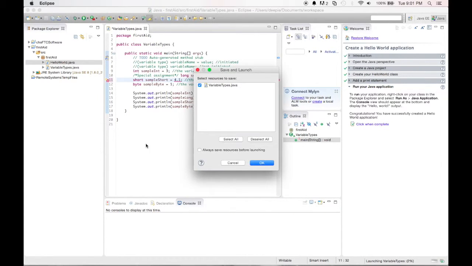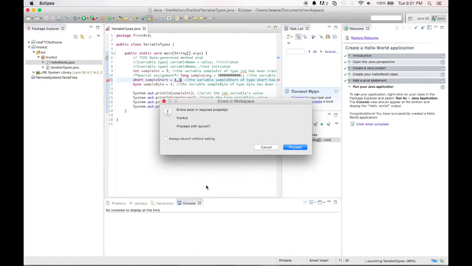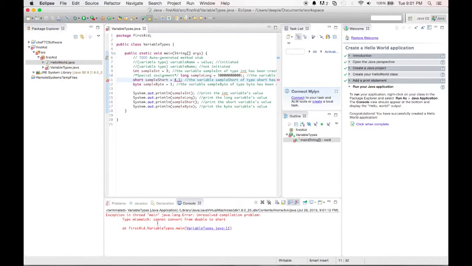Let's compile it anyways. Yes, it has errors, so proceed with launch to see what the error is. There we go. You cannot convert from double to short, so I'll explain that in a bit, but it returns the error. And now we'll run it again, just to make sure it's okay.